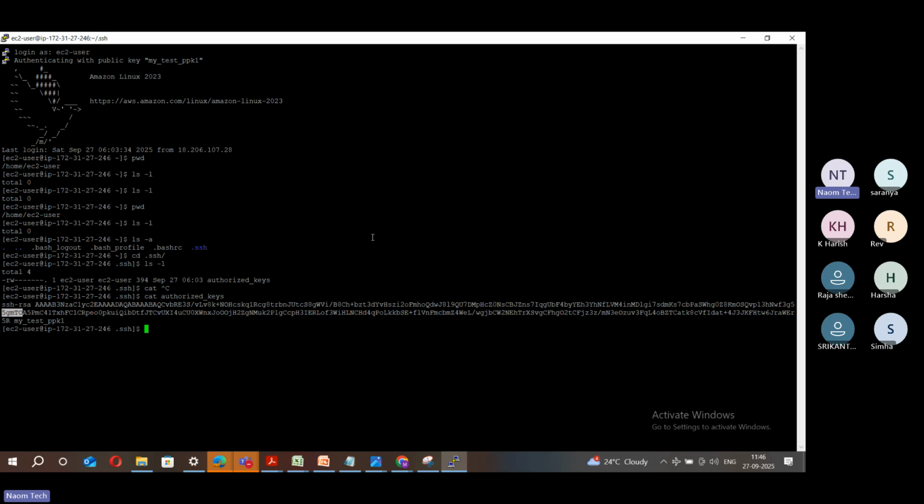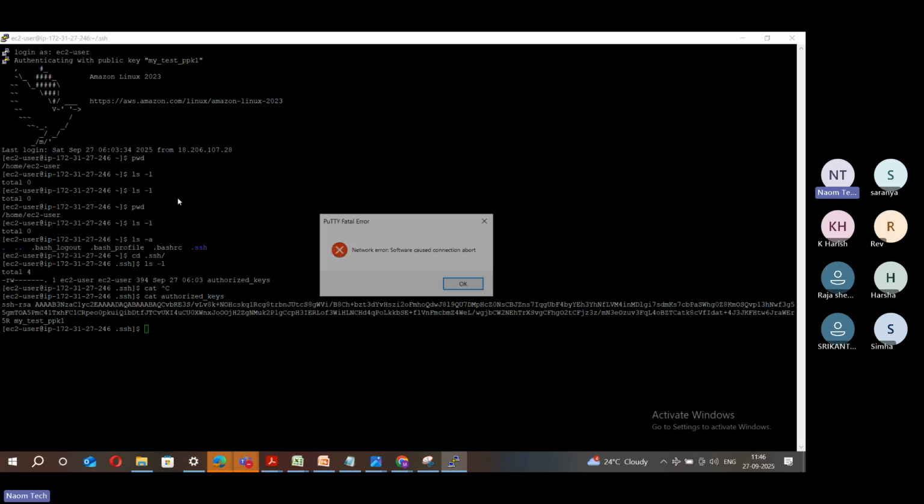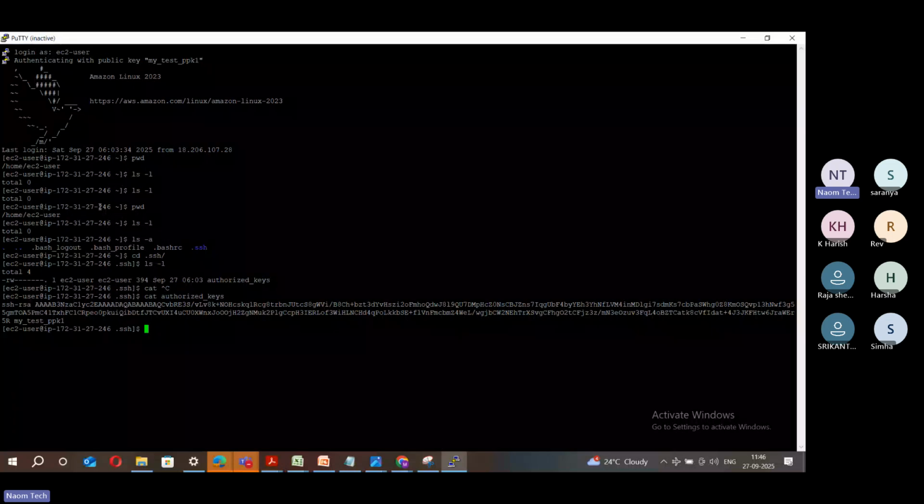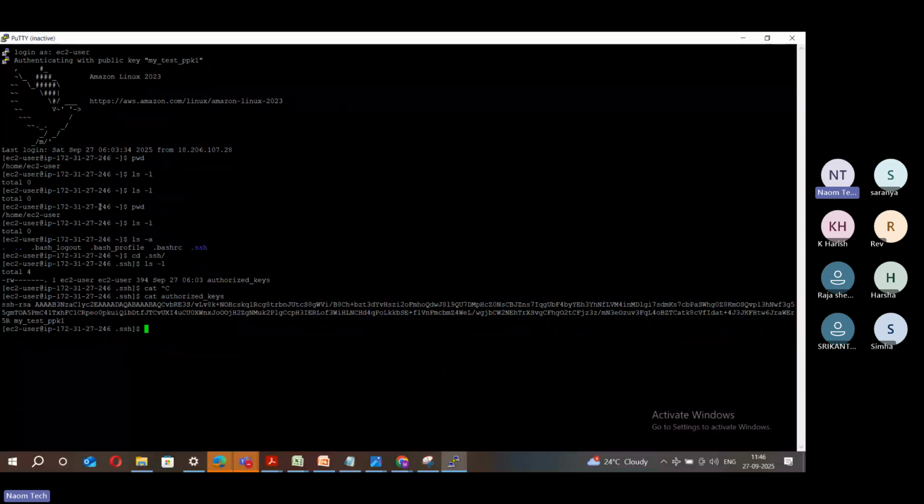You can say exit here. Sometimes what happens is this, which I would like to tell you guys. I'm trying to exit this. You can see here, it's not responding. I try to type exit. It is not responding because this has a timeout of so many seconds or minutes. You got it? So in such cases, you don't need to do anything.